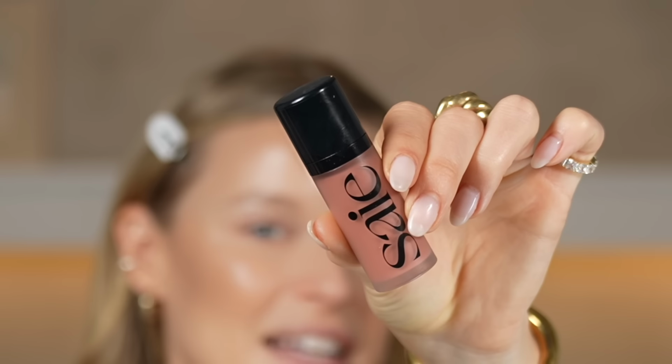Blush that I'm gonna be using today is Rosy by SAIE, and they're just applying these dots. I feel like most people would probably just smile. A trending thing that's driving me insane is people are going literally all the way up to where their concealer is and blending in like this, all the way up.